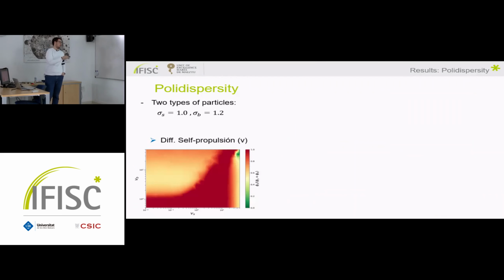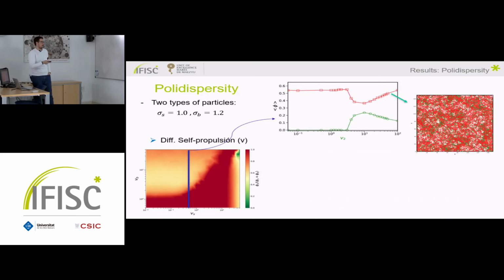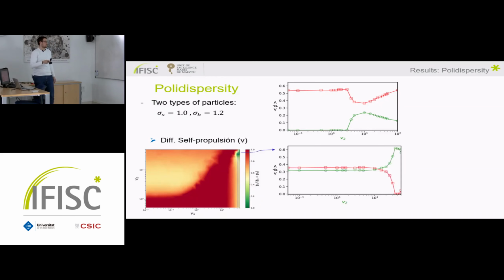Okay, we focus on cell propulsion. So when in medium velocity, we have YC. But an important and novel thing that we obtain is that when we increase the velocity of the smaller ones, we obtain this part that we are studying, where the packing fraction almost fits among all the values of the bigger ones.